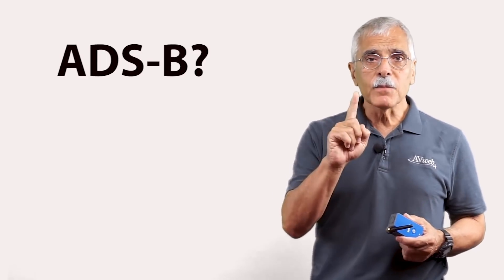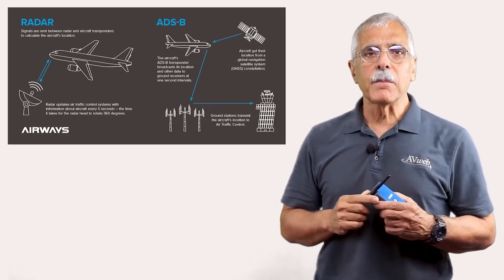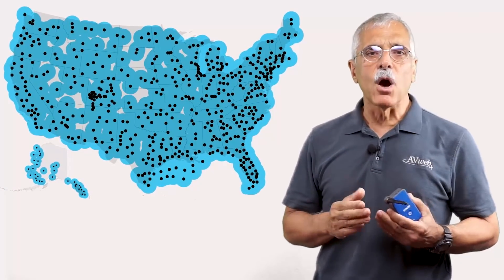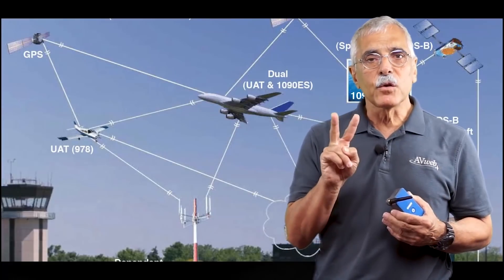We're going to get to these gadgets, but in case you're not an aviation nerd, here comes the one-minute description. The letters stand for Automatic Dependence Surveillance Broadcast. ADS-B is supposed to eventually replace radar for air traffic control in the U.S. and most parts of the world. Rather than bouncing radar signals off airplanes, ADS-B reports the airplane's exact position through data transmissions via towers that look a little bit like cell phone towers — but aren't. The towers are all over the place, so coverage is almost universal. ADS-B is a two-way deal.